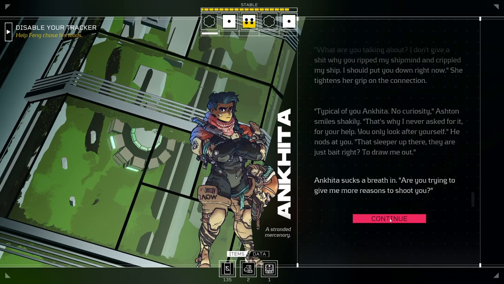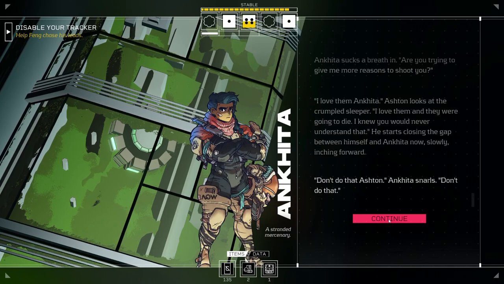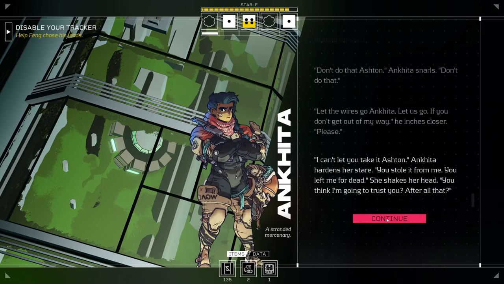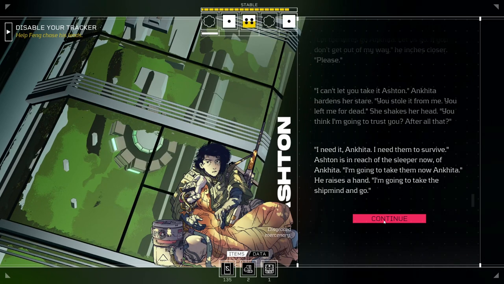Ankita sucks a breath in. "Are you trying to give me more reasons to shoot you?" "I love them, Ankita." Ashton looks at the crumpled sleeper. "I love them, and they were going to die. I knew you would never understand that." He starts closing the gap between himself and Ankita, slowly inching forward. "Don't do that, Ashton," Ankita snarls. "Let the wires go, Ankita. Let us go. Get out of my way," he says, inching closer. "Please." "I can't let you take it, Ashton." Ankita hardens her stare. "You stole it from me. You left me for dead." He shakes his head. "Think I'm going to trust you after all that? I need it, Ankita. I need them to survive."